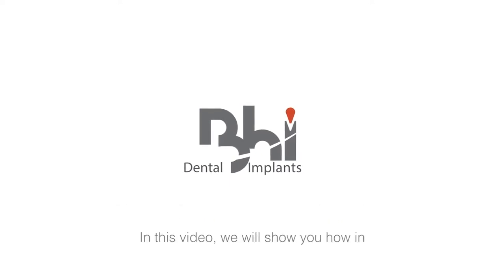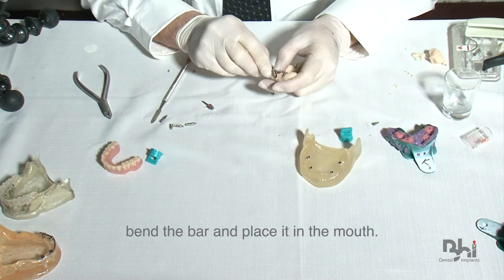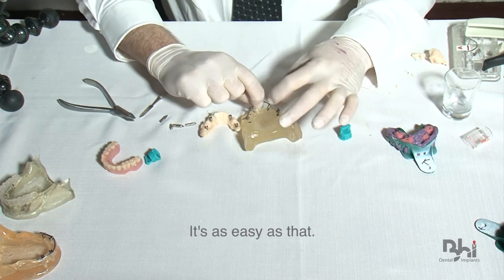In this video, we will show you how in 4 easy steps and less than 45 minutes, you can create a dental bar for overdentures while your patient waits in the chair. Simply take an impression, create your own acrylic model, bend the bar, and place it in the mouth. It's as easy as that.